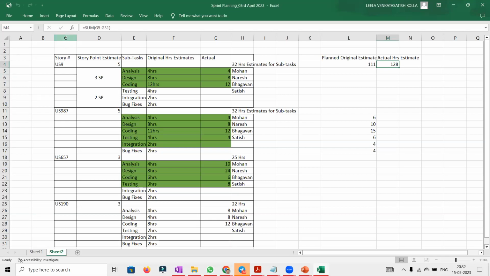So we have these many stories, story 9, 987, 657, 190, and these are the story point estimates. The team spent beyond their planned original estimate, but what's the outcome? Not even one single story is completed.